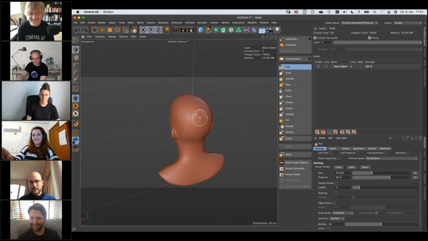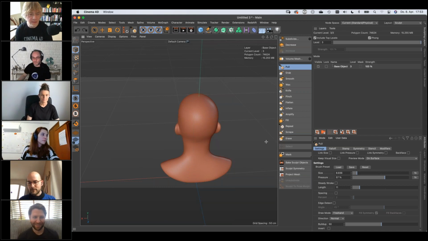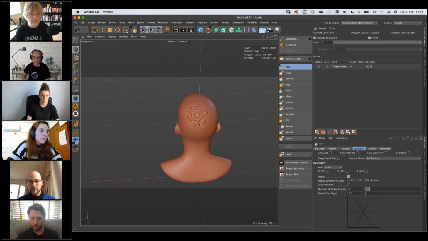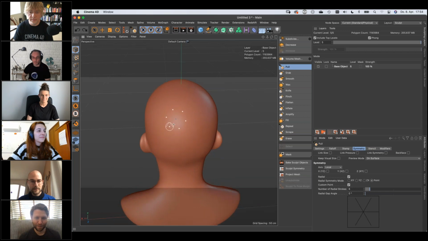Yeah, it is. And well, another thing that I'd like to share before I give the screen back to someone else is that symmetry is not just restricted to one axis, like so. What you can also do, and I want to subdivide even more, is, instead of using a symmetry, or maybe in addition, you can activate radial symmetry. And what this allows you is basically, starting from any point on the mesh, you can create shapes like this. So this is also pretty cool, especially when you check custom point, because then you can right click, and now I have to remember which button the right click is on my pen here.